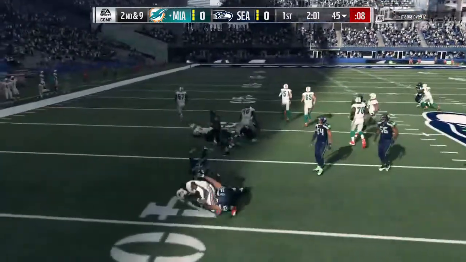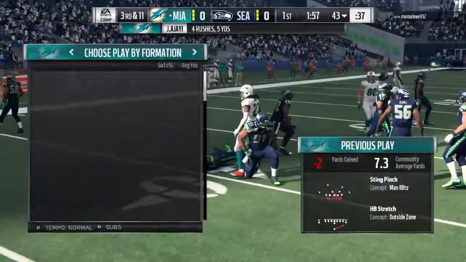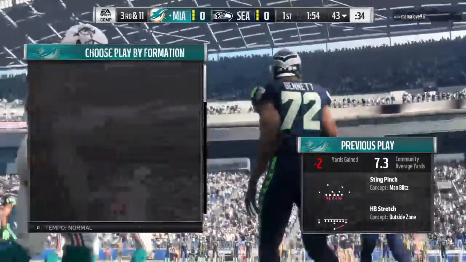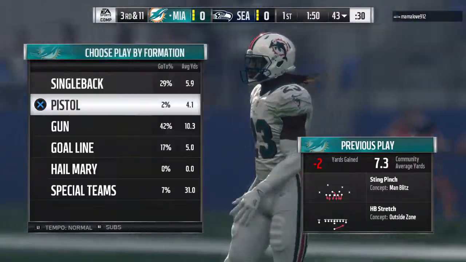And now here's a carry heading left. And they went the wrong way there, losing yardage back at the 43-yard line. It'll wind up being a loss of 2. And that's going to lead to a 3rd and 11.